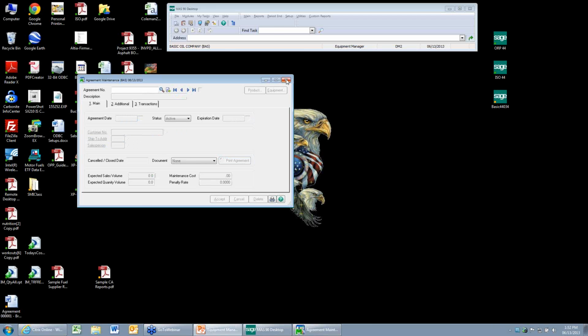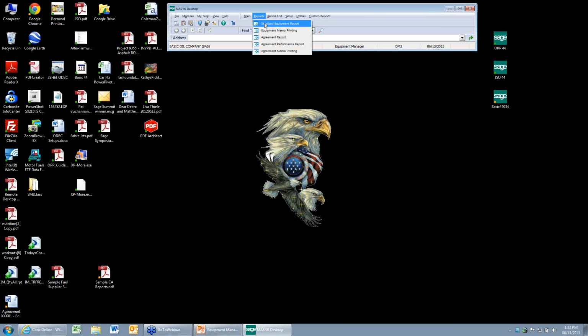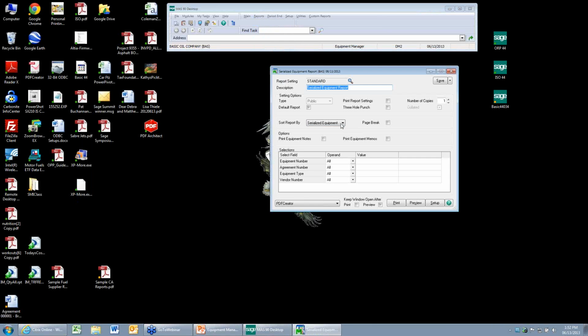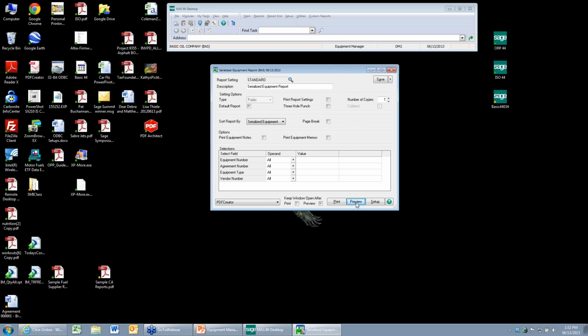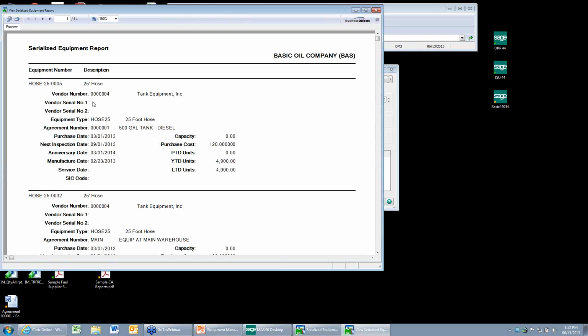So, if I wanted to do an equipment report, I would tell it how I would want it sorted. I'm just going to leave this particular one sorting by the equipment number. And the reason I am able to do that is because of the way that I numbered my equipment. I gave it a number to where the equipment type is actually part of the name, as well as assign an equipment type so that I could sort it that way as well.